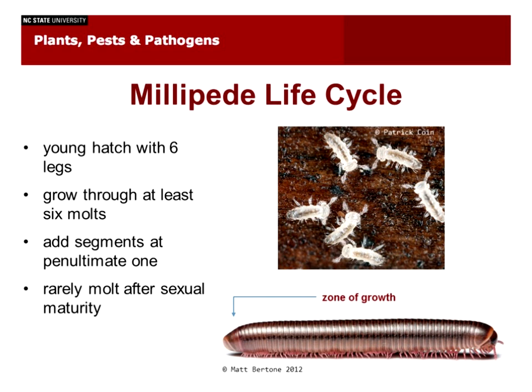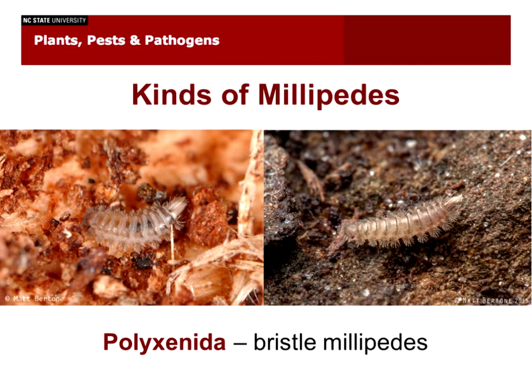So millipedes come in all different shapes and sizes and varieties. We actually have a very good diversity of millipedes in the U.S., especially in the Appalachians. And so if you're out in western North Carolina, you may be in one of the hot spots in the world for millipede diversity. So a couple of kinds of millipedes I'll go over.